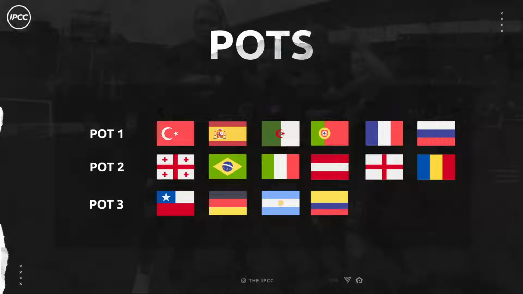The teams that are part of pot 3, the third place teams, they need to play against teams from the first pot. Obviously, you can't face the team from the group you played in. That means, for example, that Germany can't face Spain, or Argentina can't face Algeria, for example. Everything else is possible. That means it's always pot 1 versus pot 3, and the remaining teams of pot 1, there will be 2 that remain in pot 1. Those will face teams from pot 2, and then there obviously will be 4 teams remaining from pot 2, and those teams of pot 2 will face themselves. And as already said some seconds ago, it's not possible to face teams from your group.